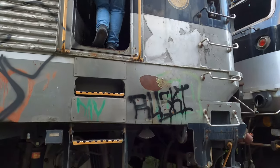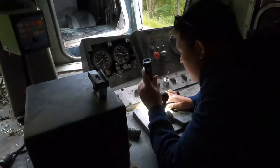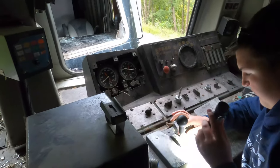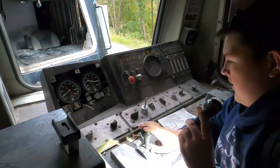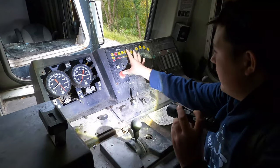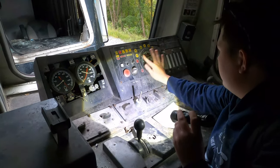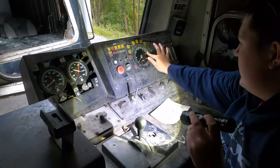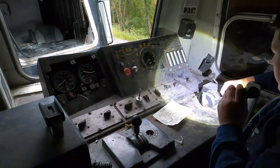Oh, this is a really good one. You have your throttle here, and if you pull it up, pull it back with the reverser in, this will make your train go. Acknowledge button, lamp test — all these should light up. Here's your speedometer, mile per hour, ditch lights, here are your brakes.